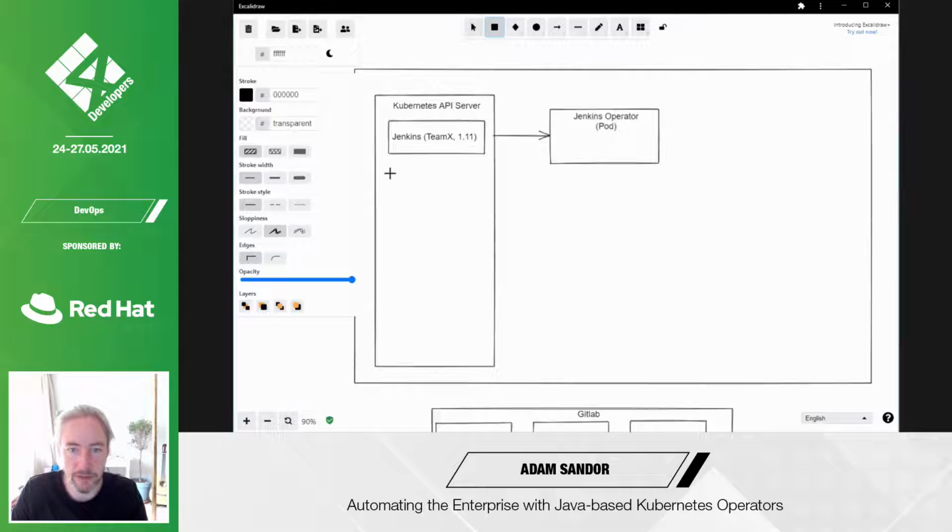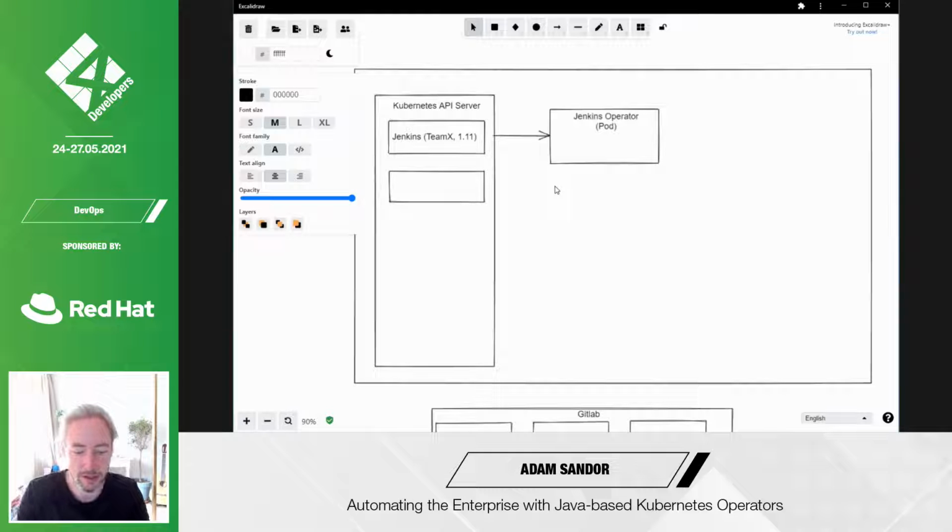So we will have another custom resource, which maybe we can call a GitOps repo, because it's not just any Git repo. There's no source code in there. There are just YAMLs in there that need to be synced. For, again, which team? It's going to be team X. And I don't even know if we need any other properties for it. Oh yeah, we need which environment this belongs to, because the Jenkins always gets created on the dev environment, so there is no question about that.